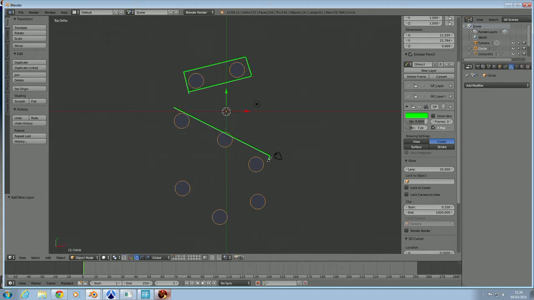There's another component. Here's another one. And of course we got this one here.